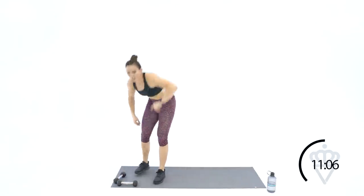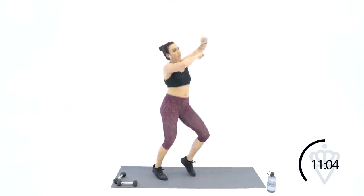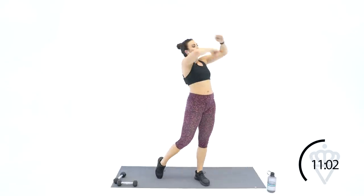Drop the dumbbells, go into the left this time. All right, boxing bag, toe taps. 2, 1, let's go.